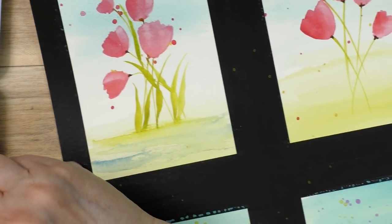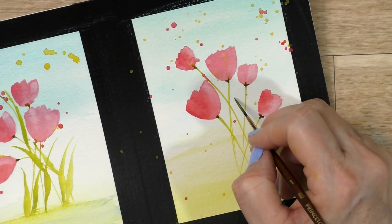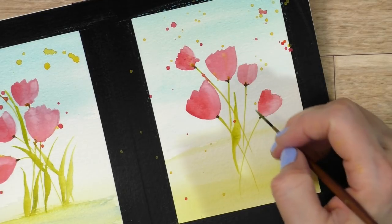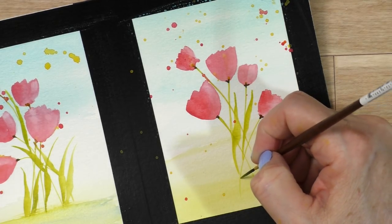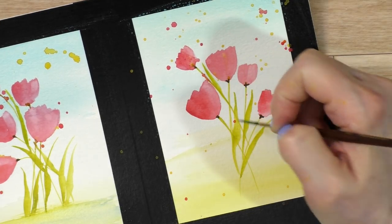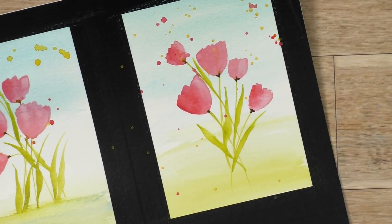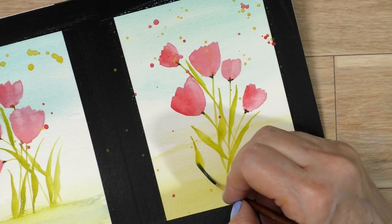I'm gonna repeat the same thing for all the other ones. So again, light press down. Okay, let me put this on this side. Okay, so light press down and lift. It's so much fun to play with the script brush. I've delayed it for so long. I've had this in my stash for quite a while, and I've always hesitated because I didn't quite know what to do with it, honestly. But I'm hooked.